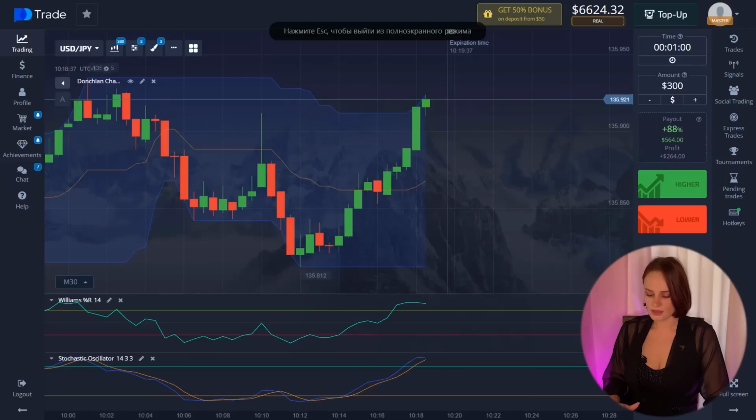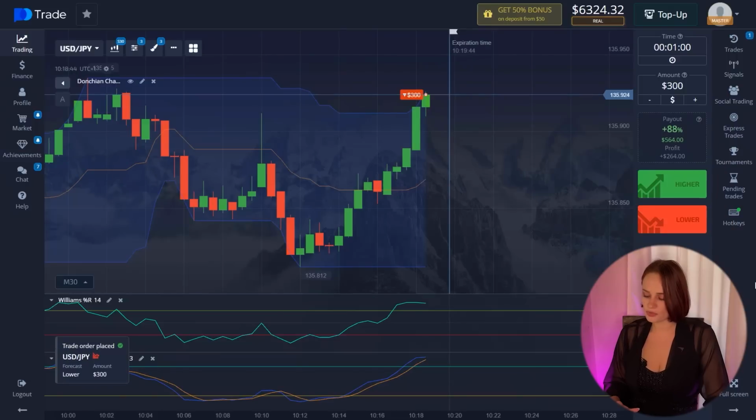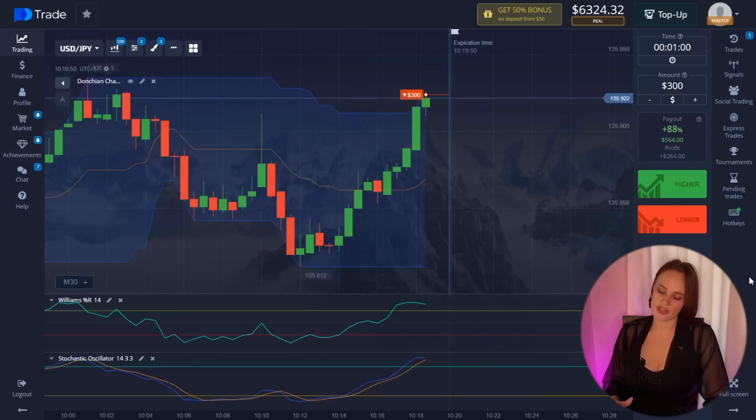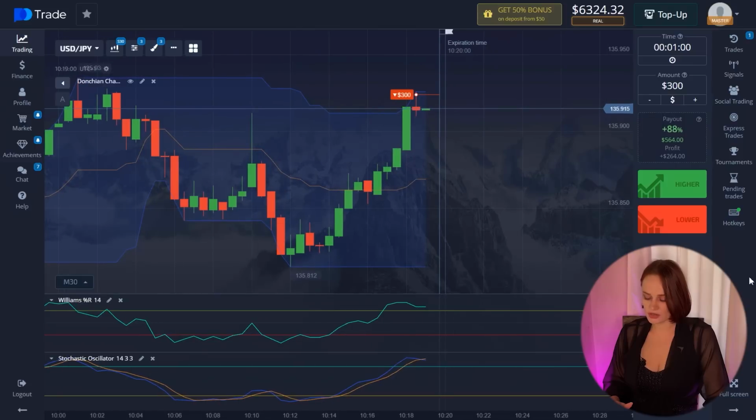And now let's move on to the PocketOption and start trading. Having studied the quotation chart and the behavior of market participants, I open a deal for the price moving below for 1 minute. Today we're working with a US dollar currency pair and Japanese yen. The transaction amount will be $300 or 4.7%. Each candle on a chart corresponds to 30 seconds of real time.